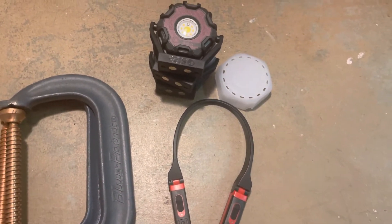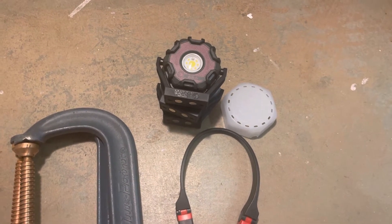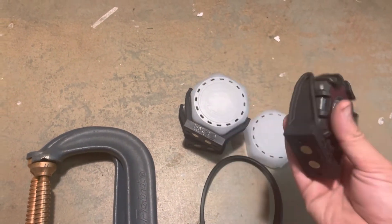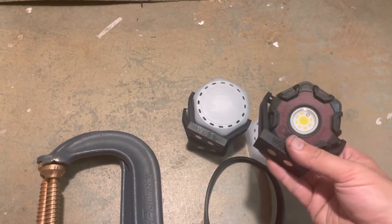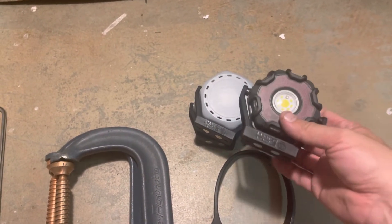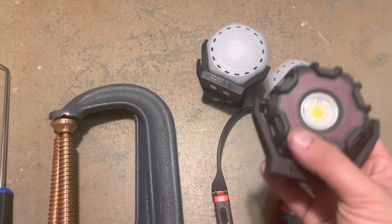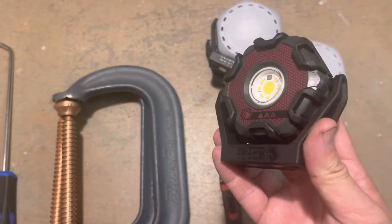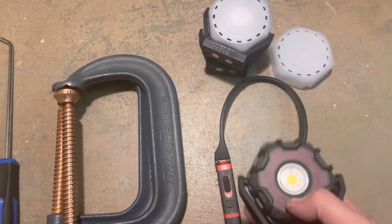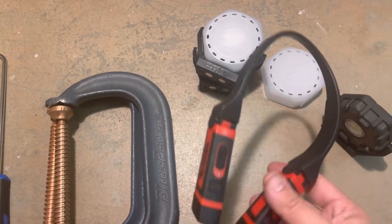Next up, I always see these listings on OfferUp and eBay — dozens of listings for lights, necklights, tools and whatnot — and I finally just pulled the trigger. He had this particular set in orange, red, and green and I just asked if he would do all burgundy and he said yeah, that's fine. He threw in a necklight too. I picked up all three of these lights for $100, and each one directly from Matco is about $100, so I basically got three for the price of one.